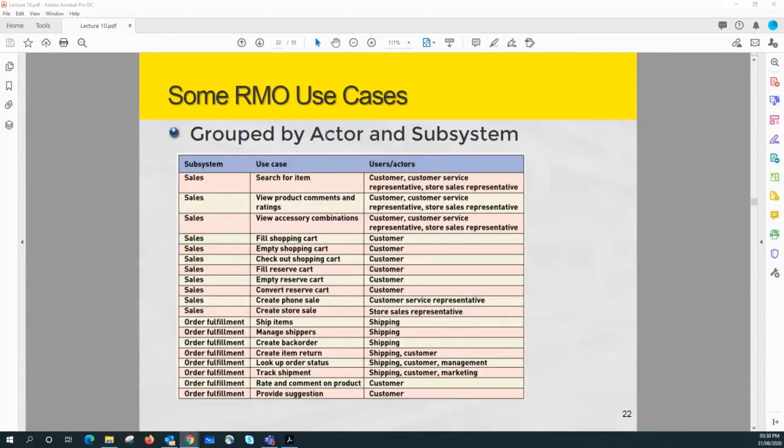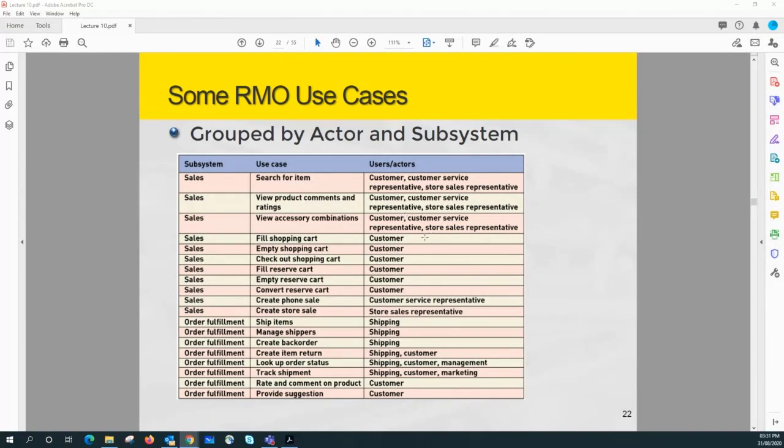Then we can get an idea of how many use cases we have with respect to different subsystems. And of course we can think about who are the actors engaged in different subsystems, because different actors may require different user interfaces, so different menu items depending on which part of the use case they are invoking.